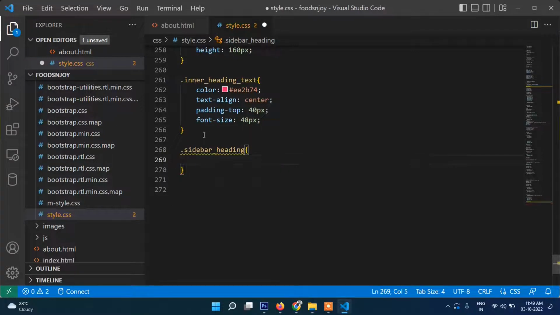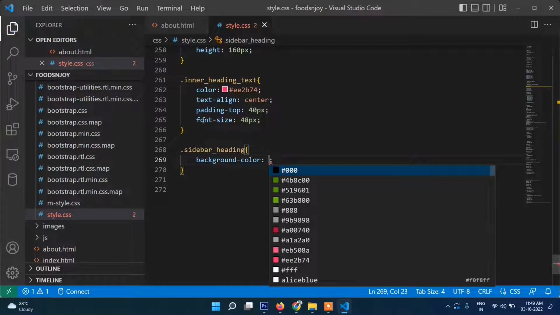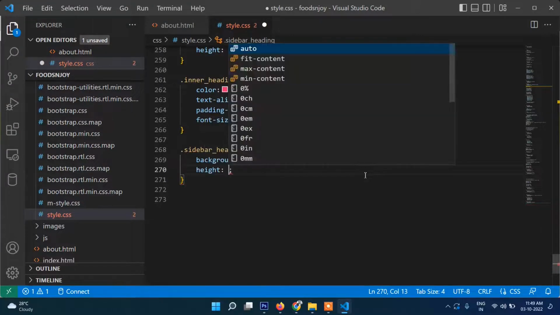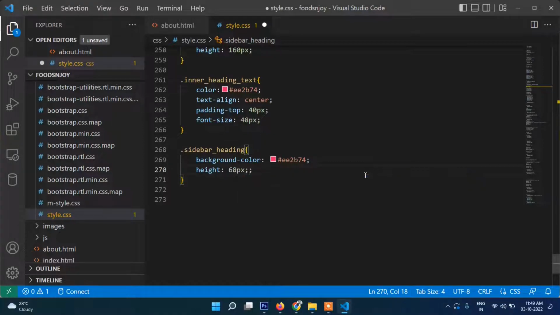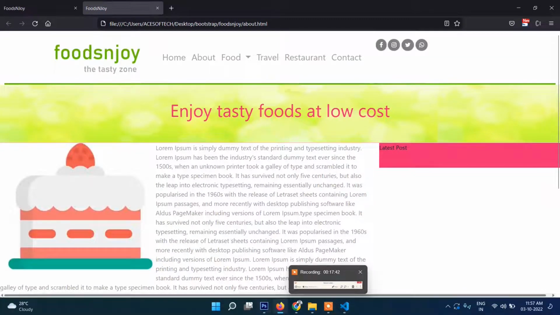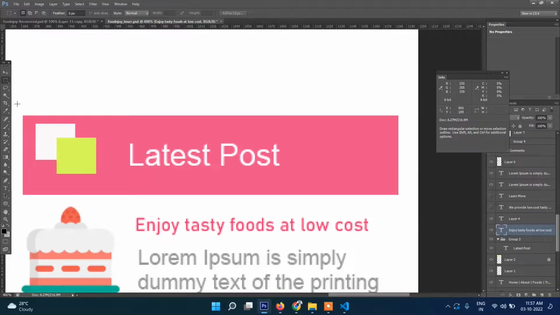Background color, this color, height 68 px. Now let's check, and now let's give some width. How much is the width? Let's check.